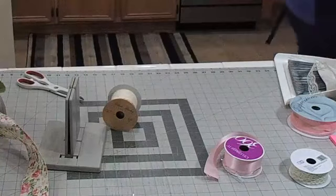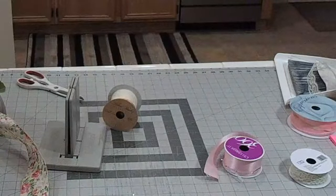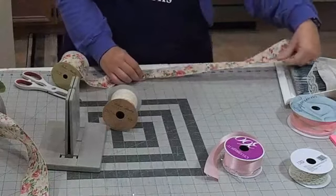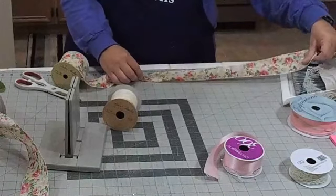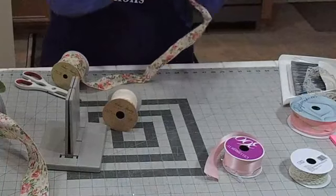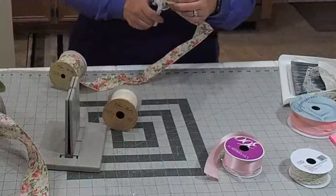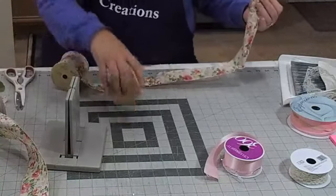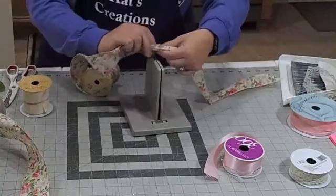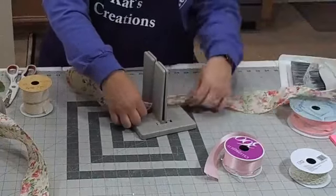Hang on a second, because I'm going to go off camera. I just wanted to see how long I wanted my tail. That's 16 inches. It's exactly 16 inches. So I'm going to do 16-inch tails. It's going to have longer tails than loops, so I'm not going to have to worry about 10-inch loops.